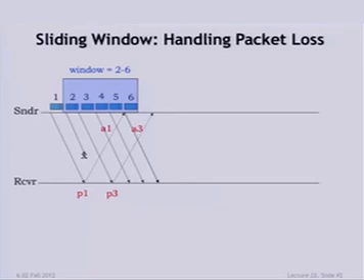Now, let me ask you a question here. The sender got acknowledgement A1 and acknowledgement A3. Now, if the sender were calculating the expected next acknowledgement, it knows that after A1, it should get A2, and it now got A3. So why doesn't it just resend packet 2 right now?